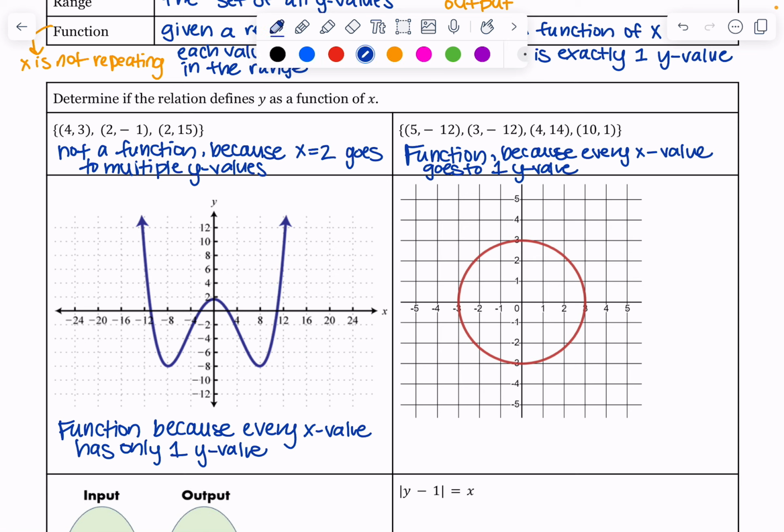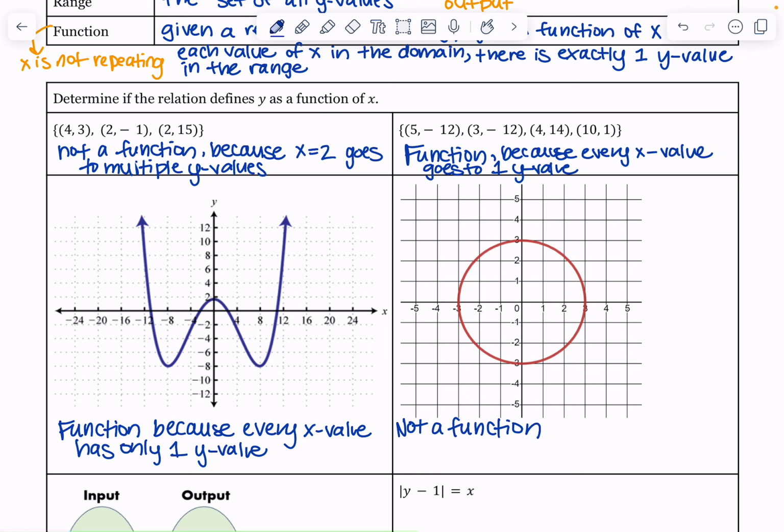However, for this circle, if I picked X equals -2, the dot that I just drew is at -2, but also this dot down here is also at -2. So this is not a function. And really, you just have to give one example of it not being a function. There's an infinite number of examples here, but if you just gave that one example, that would be sufficient. I'm not going to write it because I think we understand the gist. Basically, this one X value has multiple Y values.